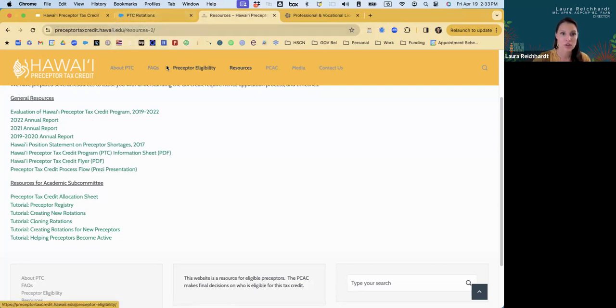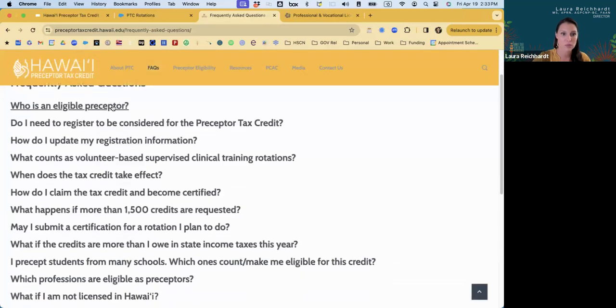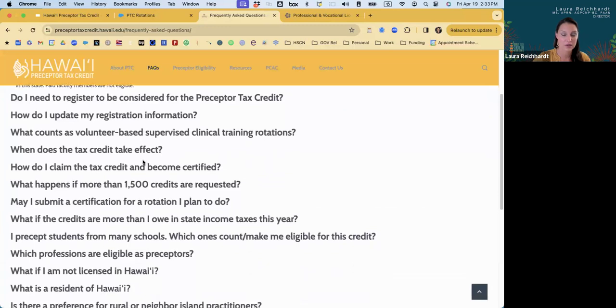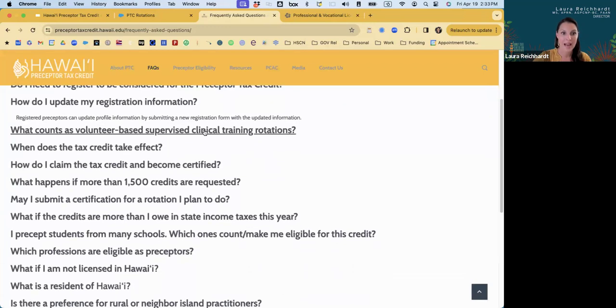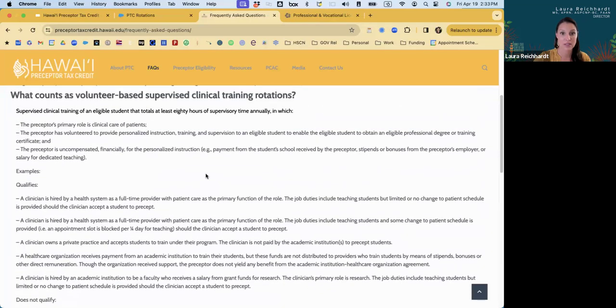Okay, I also want to show you the FAQs. If a provider is wondering if they're eligible, we have these great, very detailed questions. How do I update my registration? Just go back to the form. What counts as a volunteer supervised clinical training rotation? We have all these scenarios.